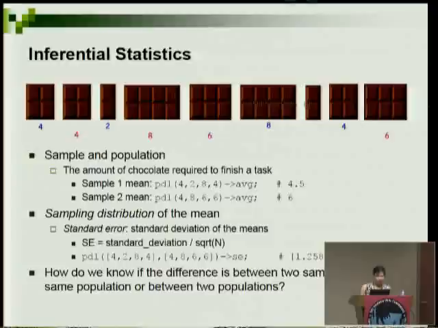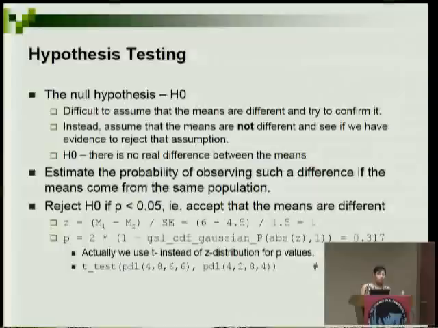So here's how stats solve this problem. We start out with the null hypothesis. Oftentimes, in mathematical proof, it's hard to go at it directly, so you set out the opposite and then reject it. The way with stats is the same. You set out the null hypothesis that the means, the averages that you're comparing, are not different, or that they come from the same distribution. And then you see, given this assumption, what's my evidence like? If it's pretty unlikely to get this number with this assumption, then I will have to reject my null hypothesis and accept the alternative, which is that these two numbers are different. They come from a different population.